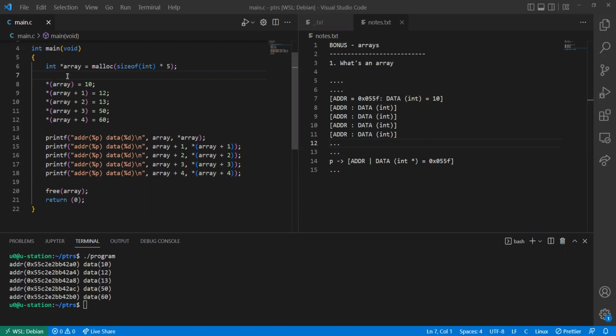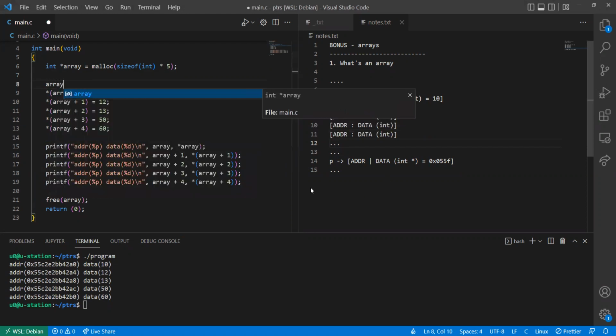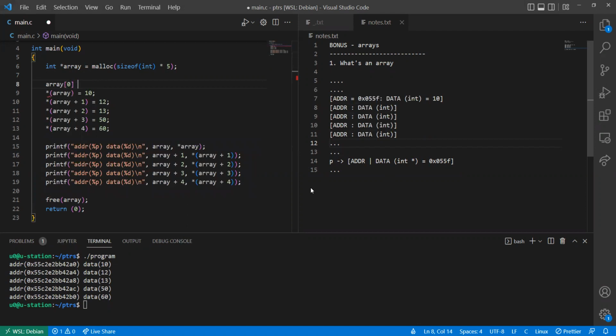So we can use the array subscripting operator instead. For example, we can say array 0, which is equivalent to saying array plus 0, then using the dereferencing operator. So we can say array, then subscript, and assign the value 10.